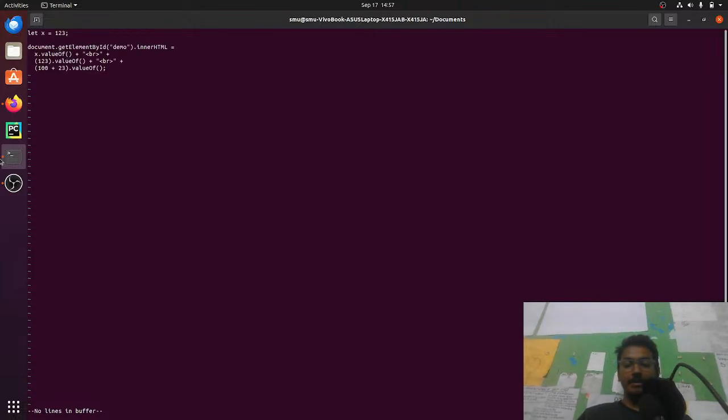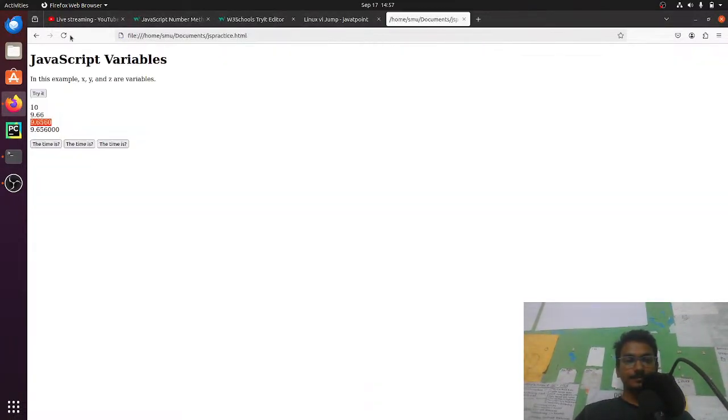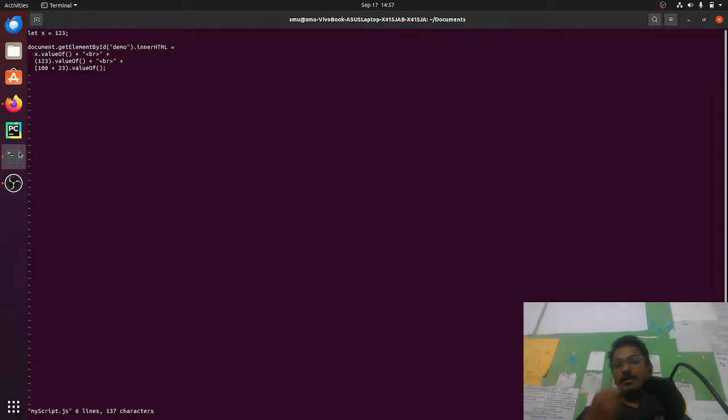Why am I practicing like this, guys? Let's check what the valueOf function means. We have a variable x and x has the integer number 123, and we use document.getElementById demo. In HTML, this is my practice.html, which has one button whose id is demo.